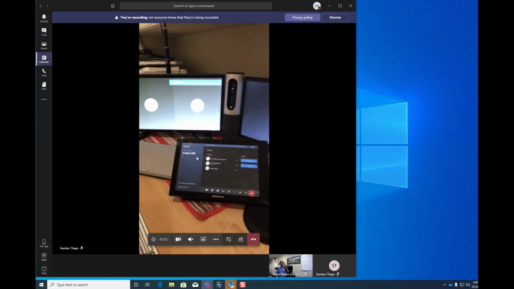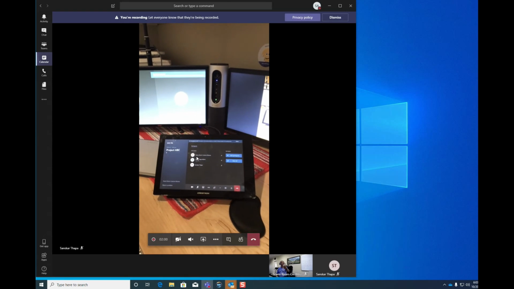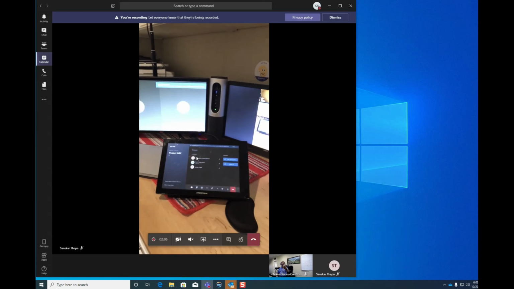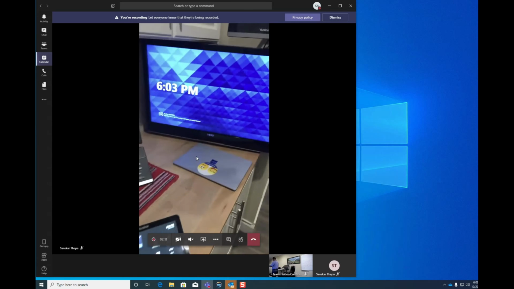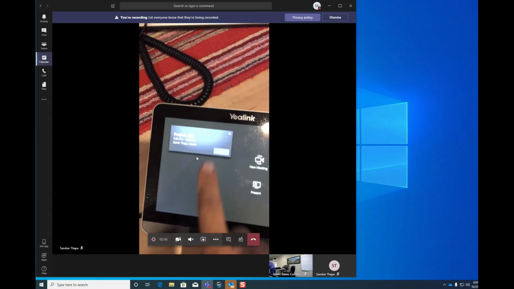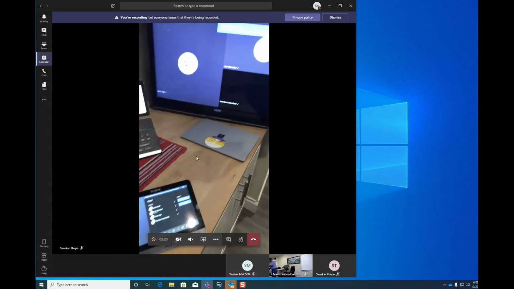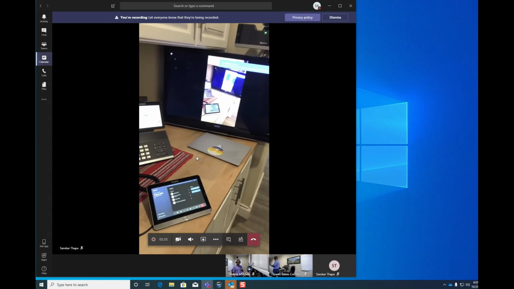So even if there is a conference room device and you forgot to invite, you can walk into the conference room. If it's available, you can just join. This is called proximity. Your laptop will know the device is there automatically. What if there is a room device that's already been scheduled? For example, there's a Yealink device, Yealink room systems. There's a monitor connected, and you walk into the conference room and you hit the join button. Once you join, your audio, video, everything will start automatically. So there's nothing you need to do to dial anything like that.